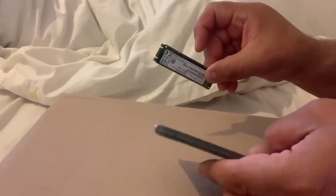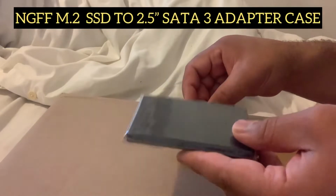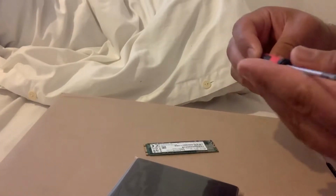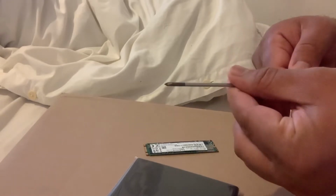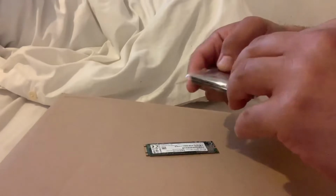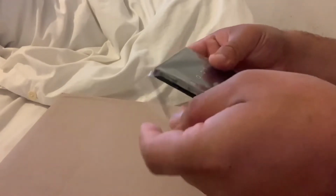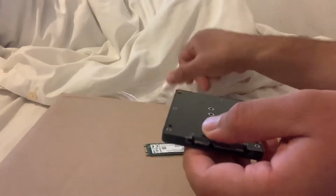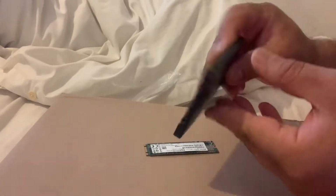Hi guys, in this video I will show you how to convert M.2 SATA to NGFF 2.5 inch. So what you need is a screwdriver, just like this. So this is the adapter, guys. So I'm gonna show you now. Let me open it from the plastic packaging. So it looks like this.